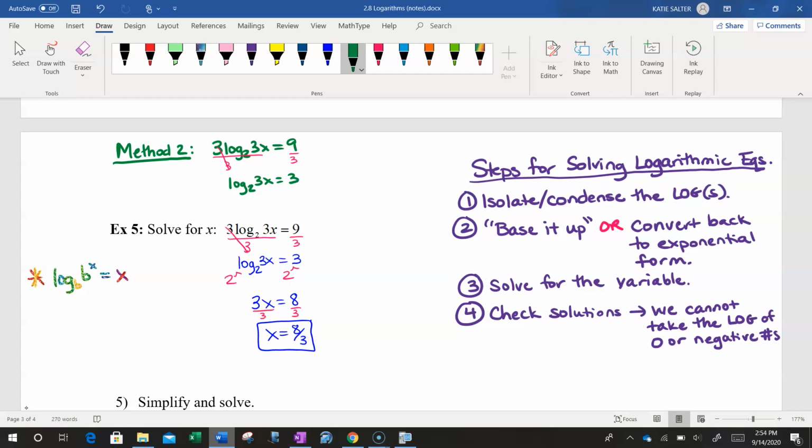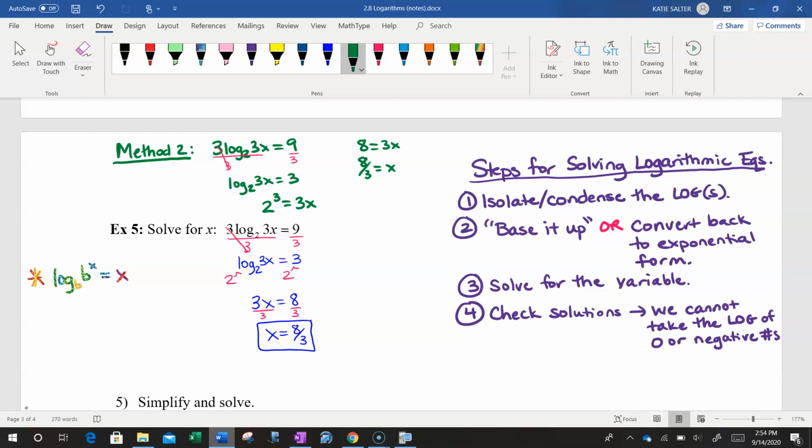But instead of 2ing it up on each side and basing it up, we could just convert it back to exponential form. Our base is 2. Our exponent is 3, equal to our answer, which is 3x, which we learned in the first part of our lesson. And then if you look at it, guys, it's the same thing we have down here, because 2 cubed is then 8, so 8 equals 3x. And when you divide each side by 3, you get that 8/3 is equal to x. They both work. It's just how your brain works and whichever way you would prefer to do it.